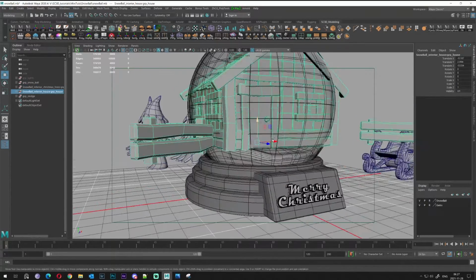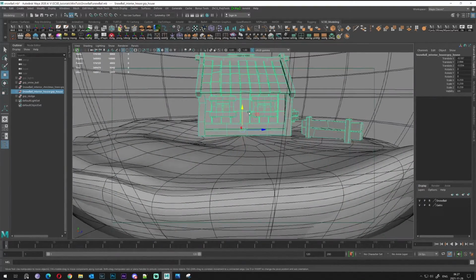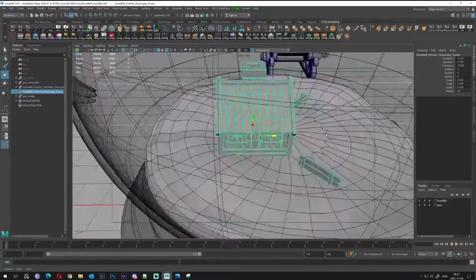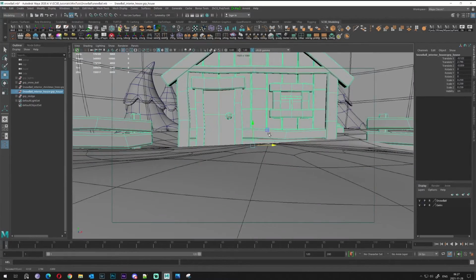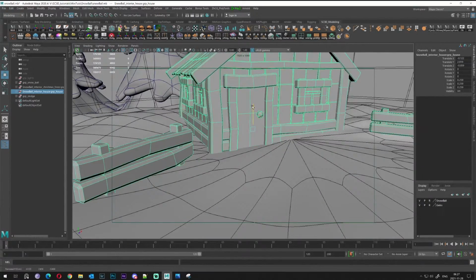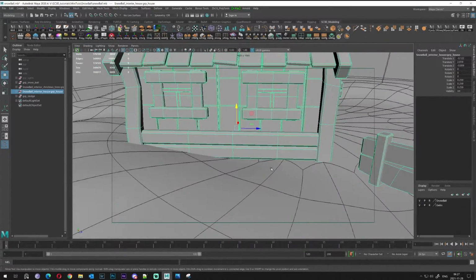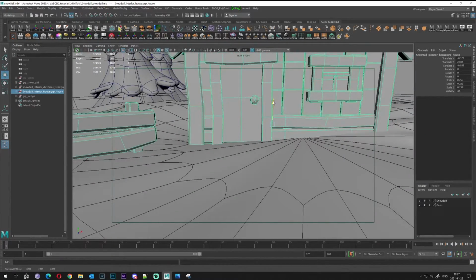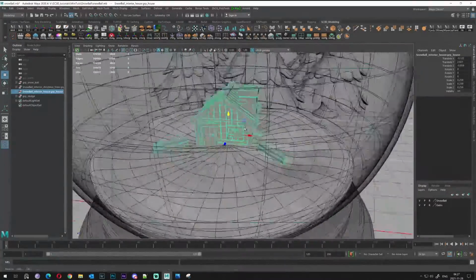Okay, so let's try to pivot and scale our house and place our snowball. Like that. We don't want this house to fly. We need it to stay on the snow, let's say. Great.